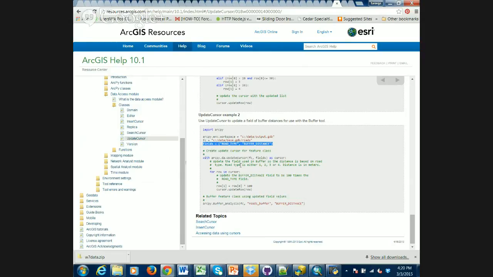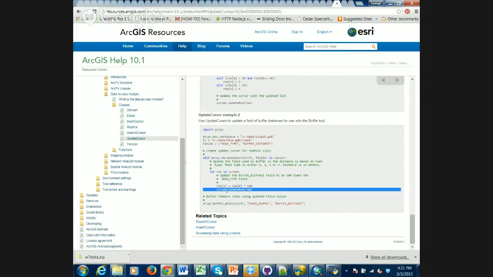And what it's going to do is loop through for each row in our cursor, and it's going to take the row and multiply it by 100 and shove it back in. So it's a pretty simple routine. It's just going to take the value in a certain field and increase it by 100 for a field.